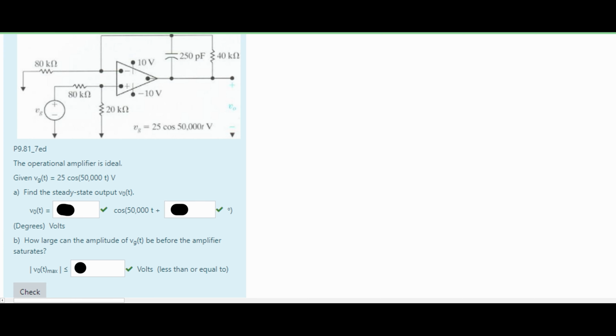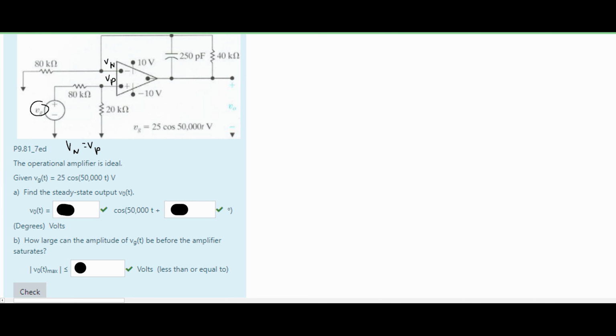To solve this problem, we need to look at our op amp, and we know that the part going into our negative terminal is our Vn, and the part going into our positive is the Vp. And our output is our V0, which is what we want to find. And since we have voltage going back this way, we know we're going to have some negative feedback. That's going to be important when we write our node voltage method for it. And we also know that our Vn is equivalent to our Vp. That's going to help us solve for this problem.